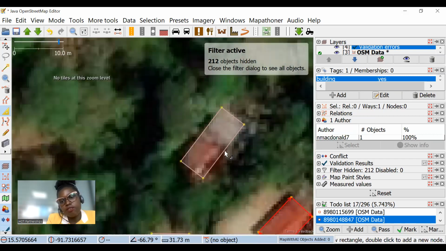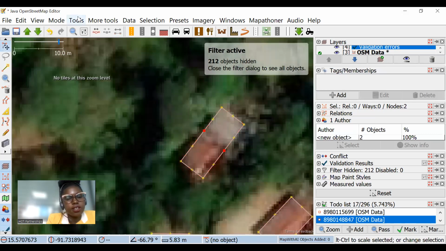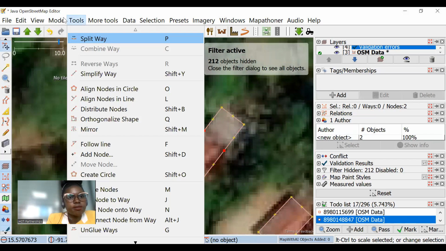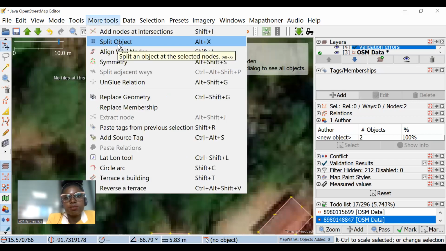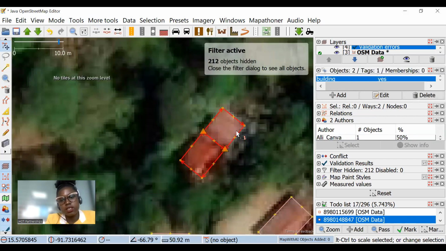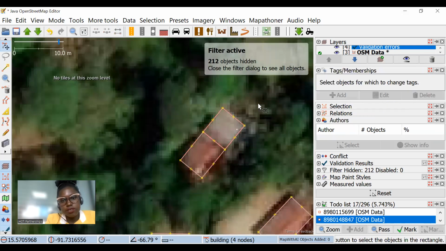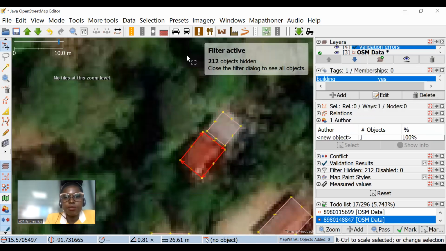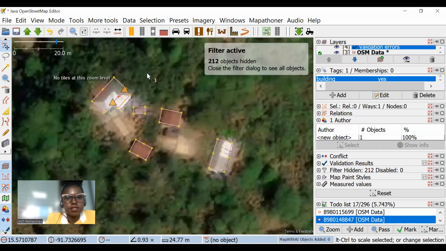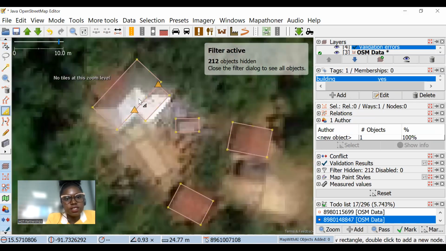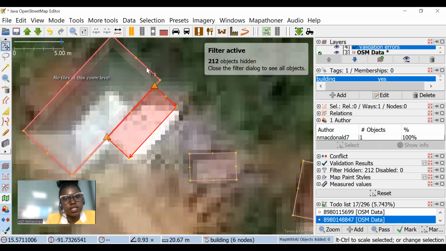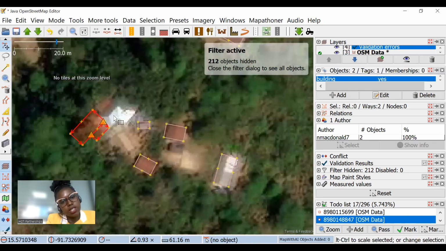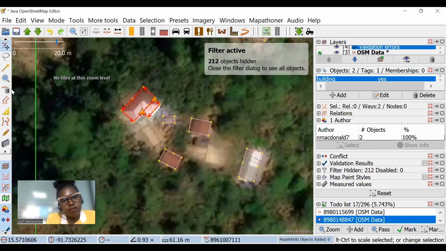Another thing I can do, if I feel like these are 2, I can create 2 separate nodes and split the object. I square it, then I resize it and I separate them well like that. They could be the same, just the vegetation is there.